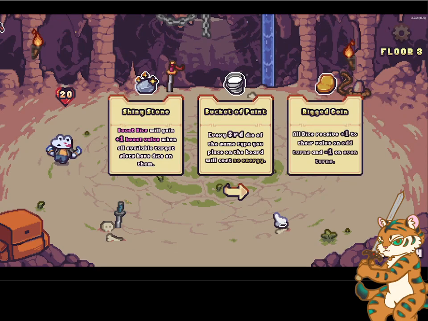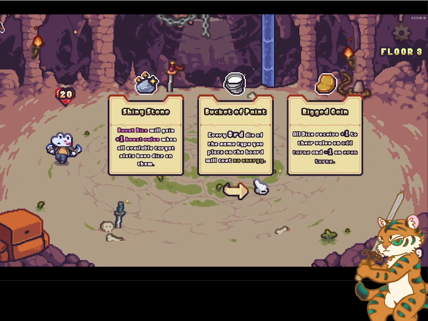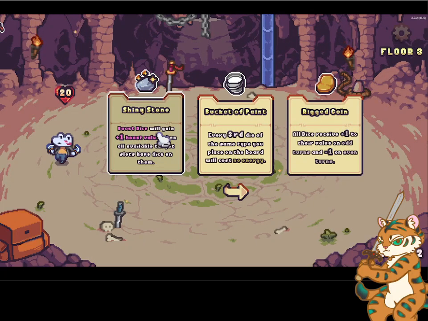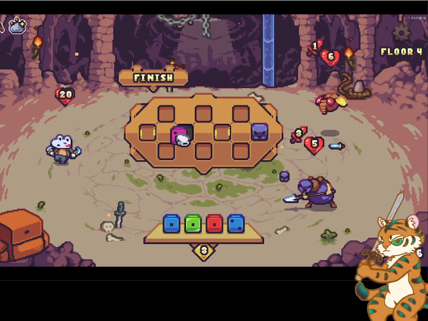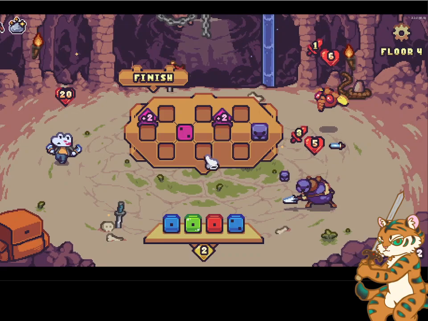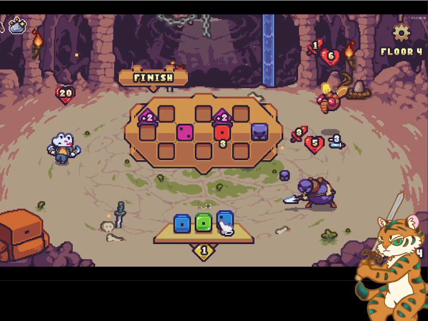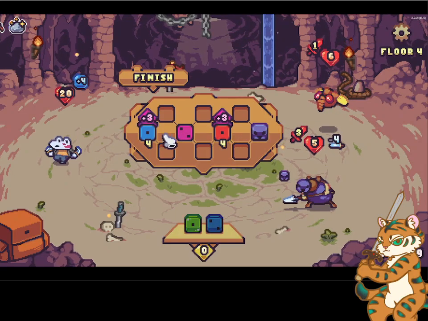Alright, so shiny stone, paint bucket, or rigid coin. All these really kind of suck. But we'll take shiny stone because we gain 1 boost to value when all available targeted slots of dice have dice on them. So targeted slots are the ones from the purple dice here. So that means no more putting it here. That means putting it here and having these 2 spots, which means boop and boop. And all of a sudden, instead of +3, it's +4 on each.